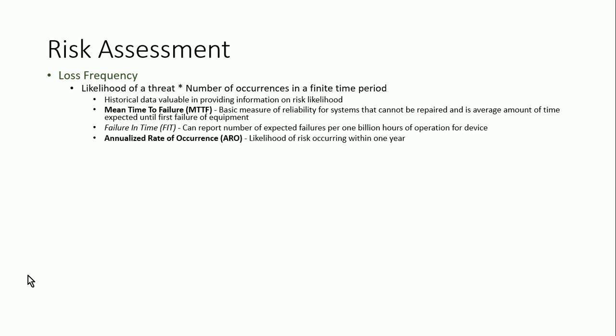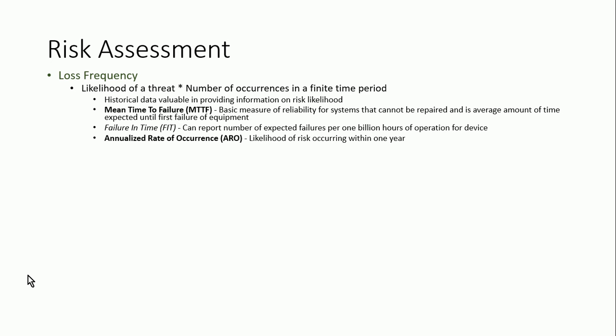A good example of that would be something like a fire. A kind of shorthand for fire is you can expect most buildings to burn down once every 100 years. So every 100 years, you're going to get a catastrophic fire. Maybe the whole building won't burn down, but a portion of it, or there'll be some damage from a fire every 100 years. That's just a little shorthand. So that means the likelihood in any 1 year of that happening, right? If every 100 years there's a fire, that means that in 1 year, the likelihood of it happening might be 1%. So that would be the annualized rate of occurrence, 1%.